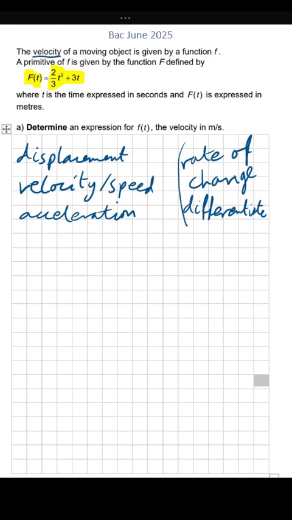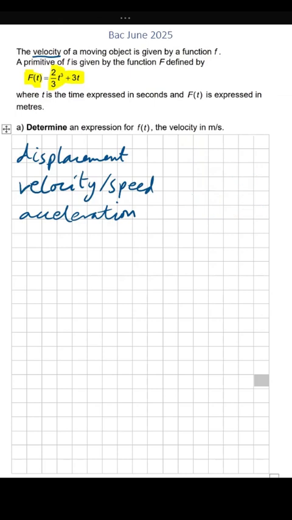Okay, so again, velocity is a rate of change of displacement, acceleration a rate of change of speed. And wherever I see rate of change, I know that I am differentiating. In the same way that I differentiate going in one direction, from displacement to speed, and from speed to acceleration, I would integrate going backwards from velocity to displacement, etc. Okay, so keep that concept in the head.